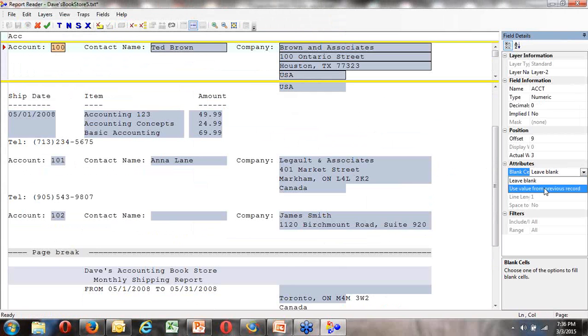Don't leave it blank. Can you see that this is a tedious process when you're first starting it?